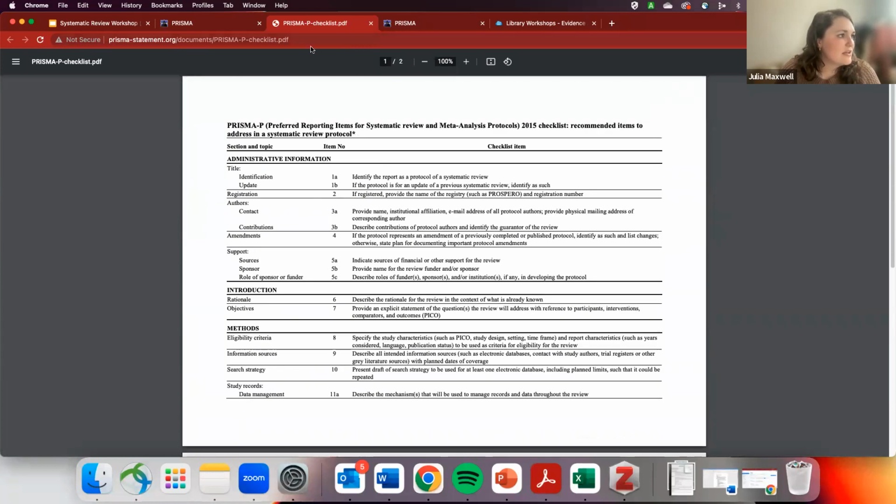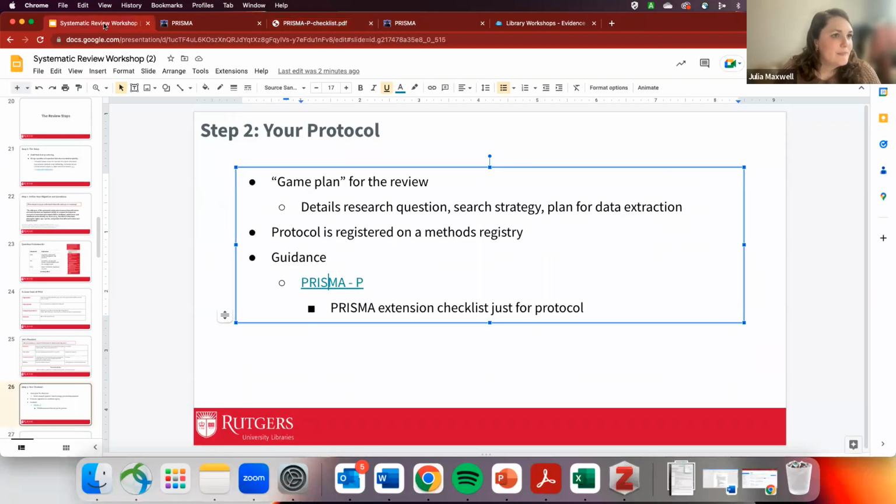The reason I really like protocols, and I think they're a good idea, is because it's not like you can't write a review if you don't register your protocol somewhere or you don't create a protocol somewhere, but it really gives you a chance to think about all of the elements that you're going to need to write this review before you really write it. And it forces you oftentimes to foresee some of the issues that you're going to run into down the line in ways that I think make for a smoother ride if you do write them. And it's just becoming more and more best practice to write and register a review.